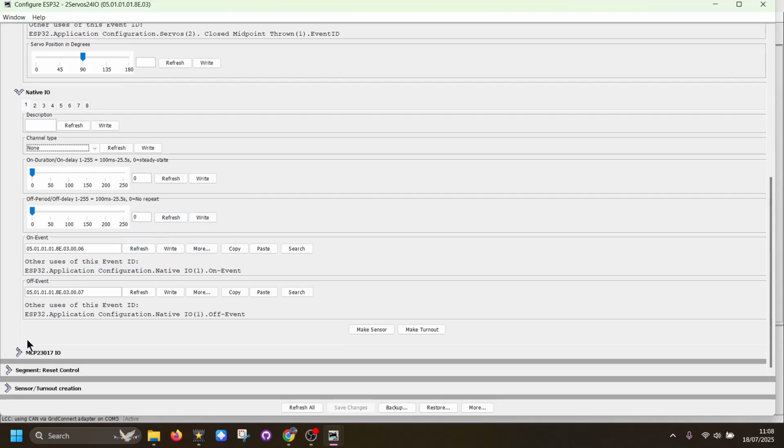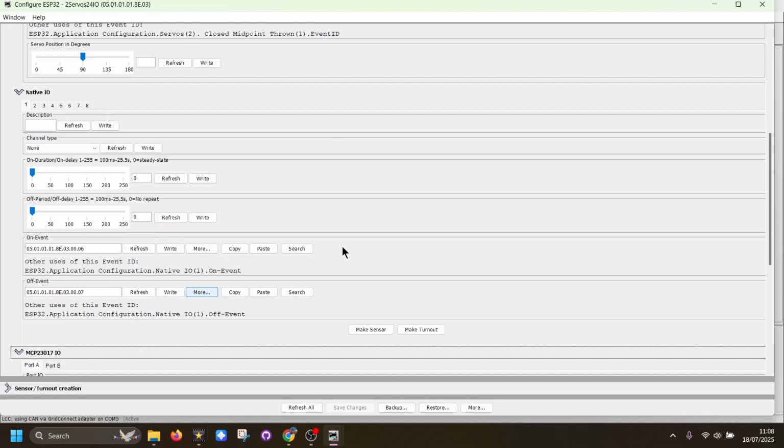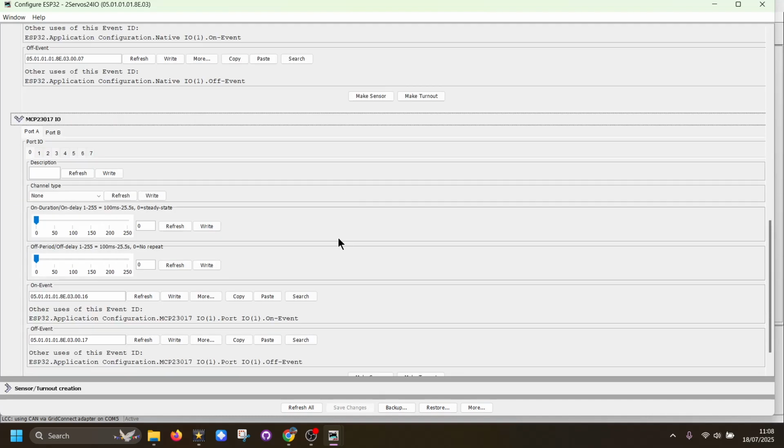The next thing I want to show you is this bit here, and what we've done, we've now added the MCP23017 module. Now at the moment we've got one module connected to it, and you've got 2 ports, port A and port B, and port A has got 8 ports available to you.